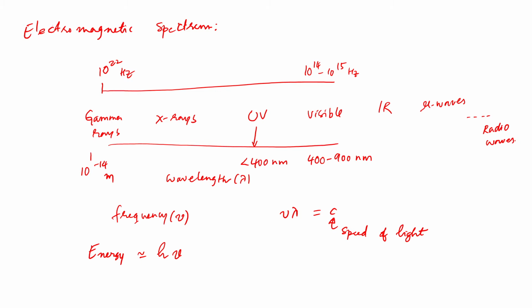We will see how this energy equal to h nu comes about when we look at dipole radiation later in the course. The frequency has to do with how fast a dipole is vibrating or oscillating, and the faster it oscillates, the more energy you can produce. So energy is proportional to the frequency, or energy is equal to h nu, right?